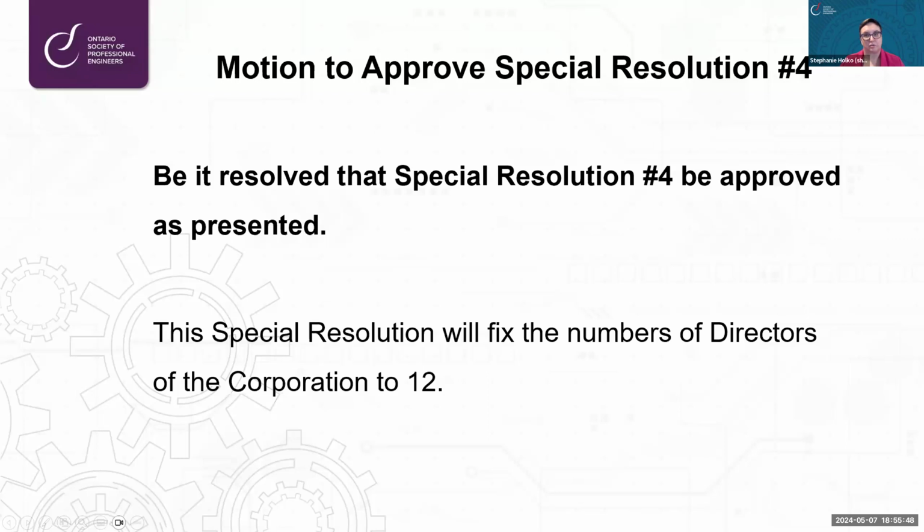Please remember to click secure voting or scroll down to access the voting window. If you're already logged on, click next vote and the active ballot will appear as a clickable link. Support information and the link to vote on a separate device have been posted in the chat. And once again, we'll just give about 15 more seconds now. We have almost all the votes in now, so just give it a few more moments.